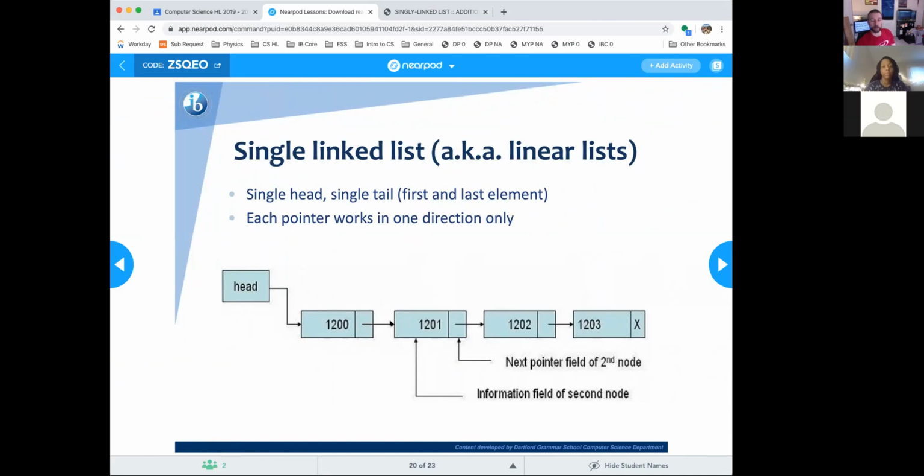Using arrows demonstrates the pointer. Having an arrow is universally recognized as a pointer. Pointers work in one direction only, and that should make sense at this point because it contains an address. So it only logically makes sense that it works in one direction. You can write null, or you can write X.